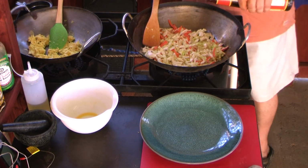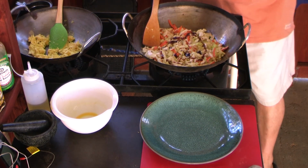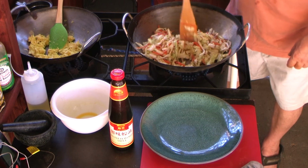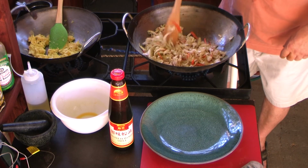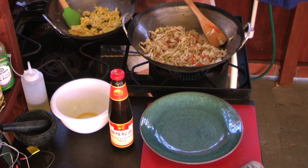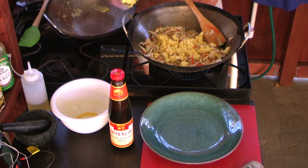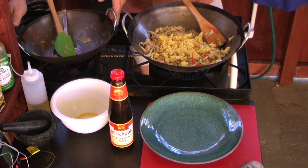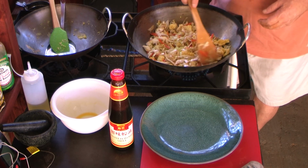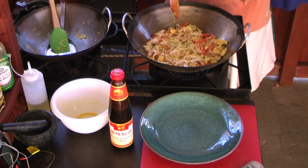Okay, it's time to add my oyster sauce. And give this a mix. Now while this finishes cooking, I'm going to add my eggs. Right now it's just finishing. The eggs are there, everything's there. We're going to let that go for just a minute. Plate it.